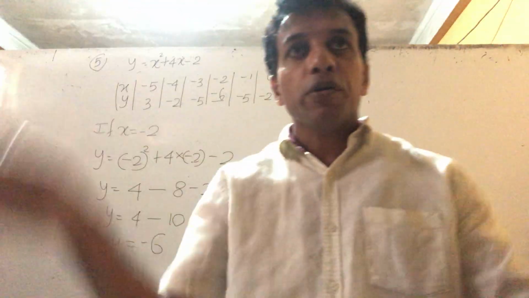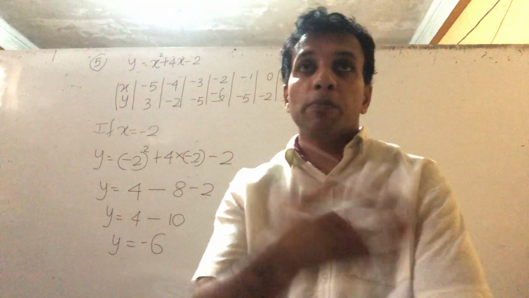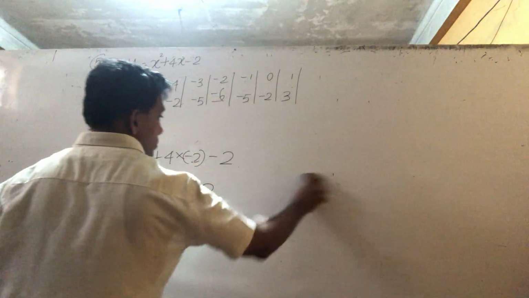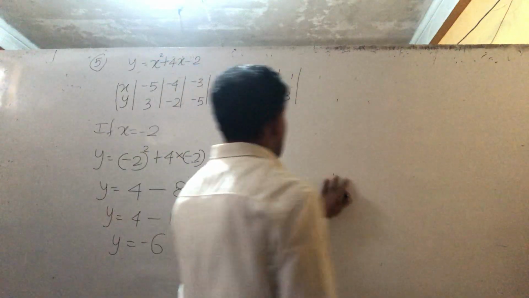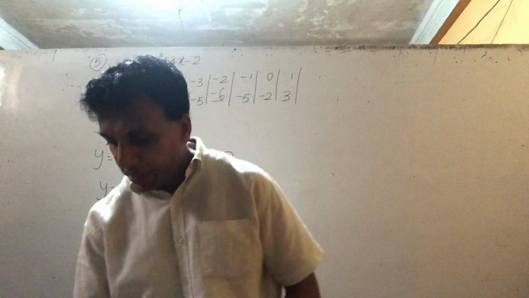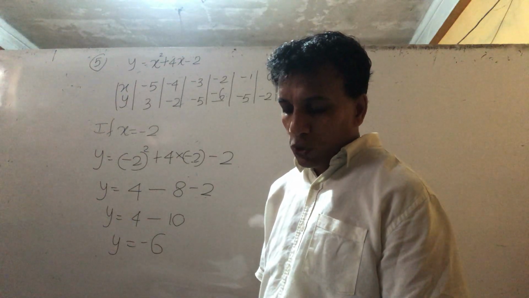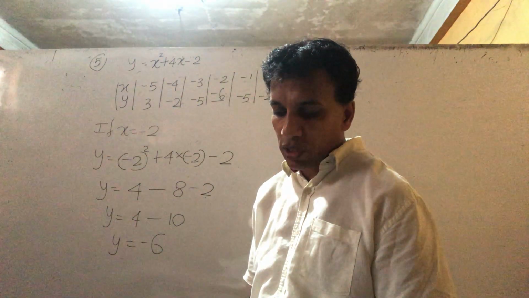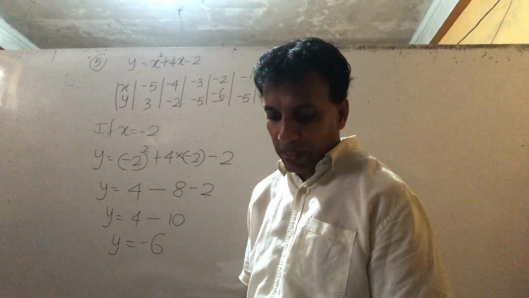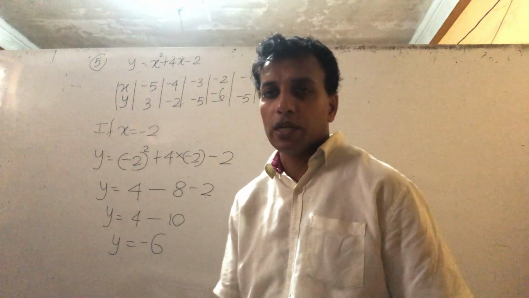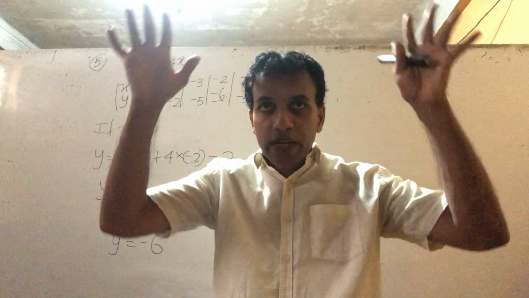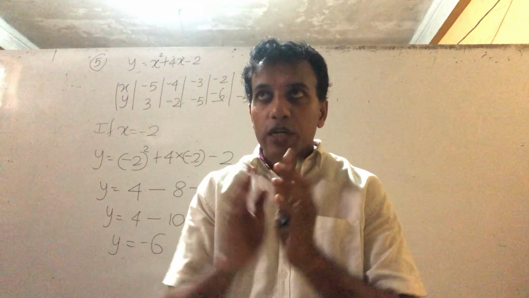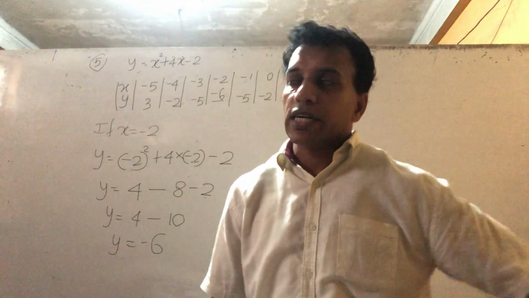Okay, now stop the video and prepare a graph sheet. Draw the minimum curve, the minimum graph. They said in this 2017 exam paper, using the scale of 10 small divisions representing 1 unit along the x-axis and along the y-axis, draw the graph of the above function. They will give instructions to draw a smooth, large curve. Take the full A4 graph sheet and draw full, don't draw small curves. They give instructions.